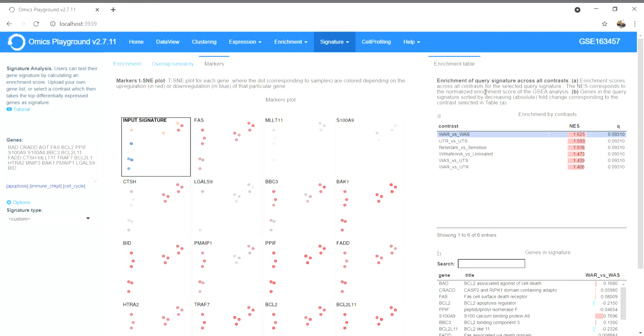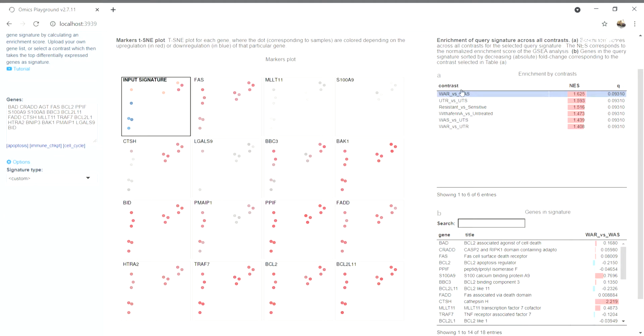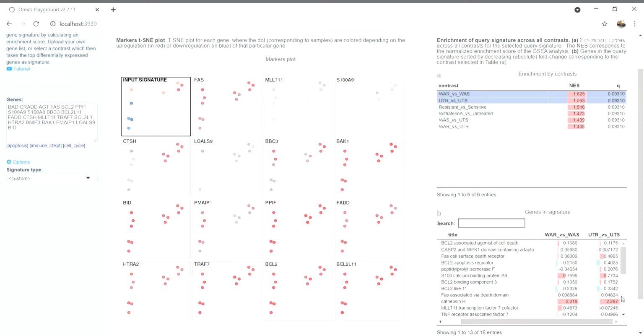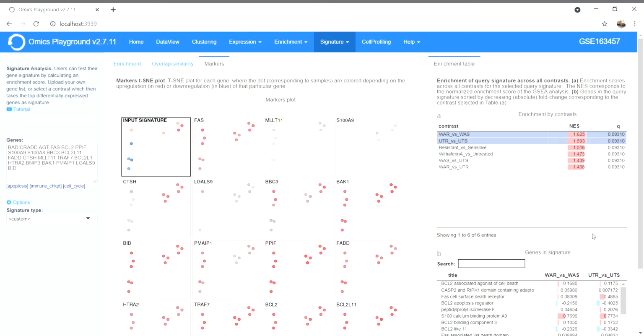On the right hand side, the platform also generates an enrichment table that shows you the normalized enrichment scores for all the pairwise contrasts, and underneath it, it produces a table that shows the genes in the query signature sorted by fold changes corresponding to the contrast selected here. And you can select multiple contrasts as I do here, and then you will get your scores for the contrasts that you selected.